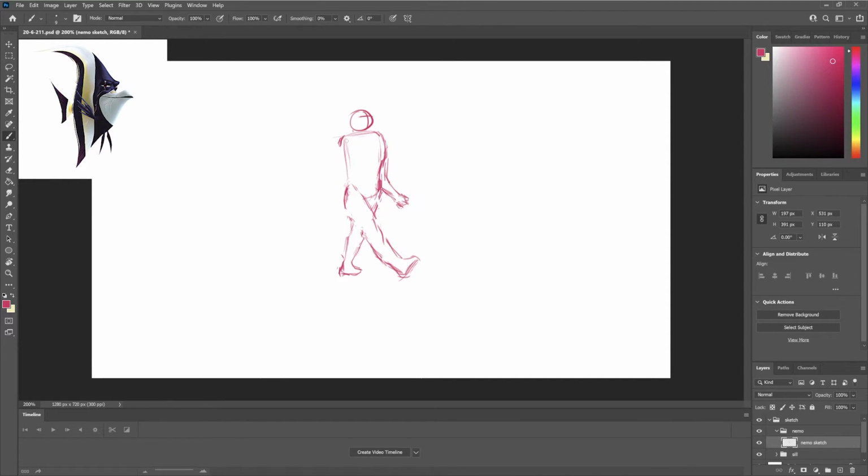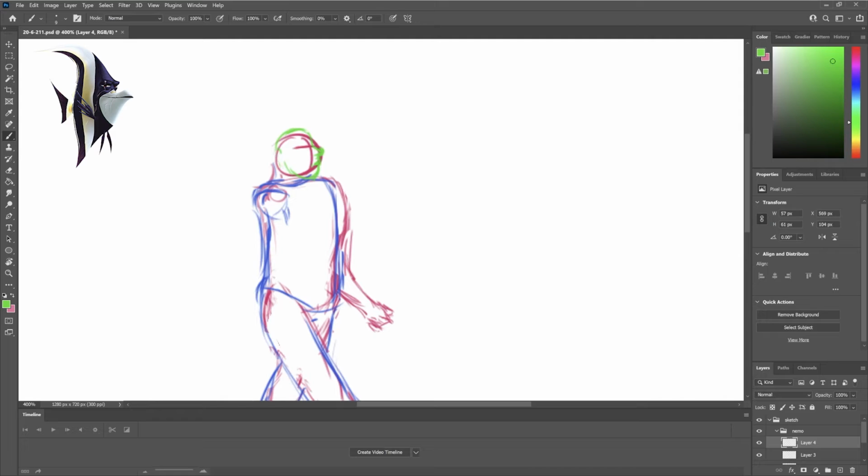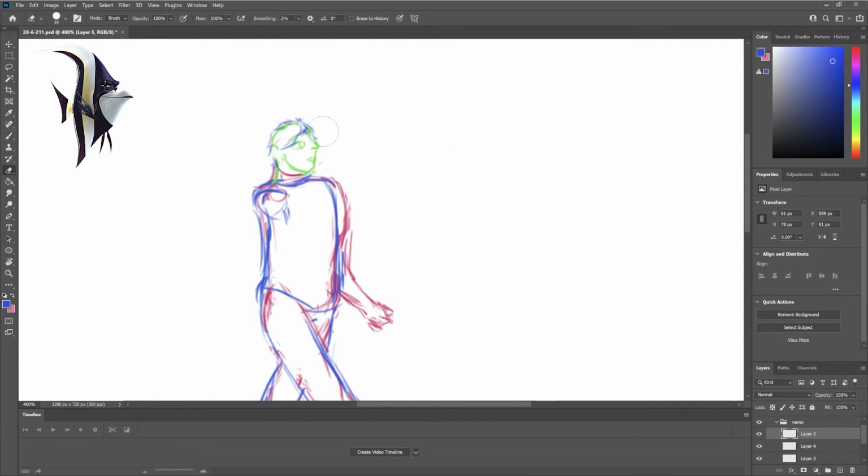I'm drawing Nemo fairly centered, and then I'll resize him to fit with the other characters, but for now I want to be able to see what I am doing, so I am keeping him in the center of the screen. And for more detail about Nemo's design, I'll have the Nemo video linked in the corner. It will be on the right side of the screen.